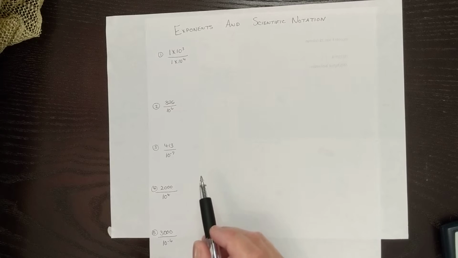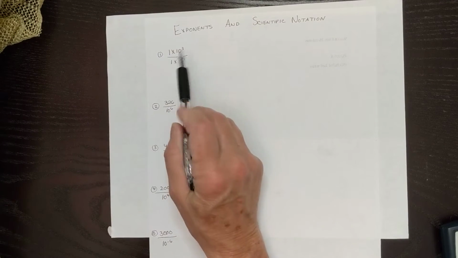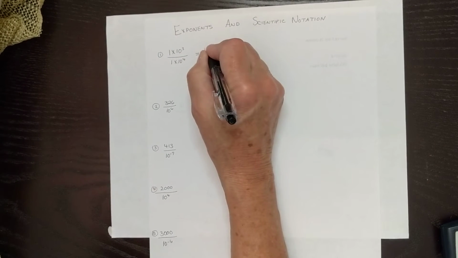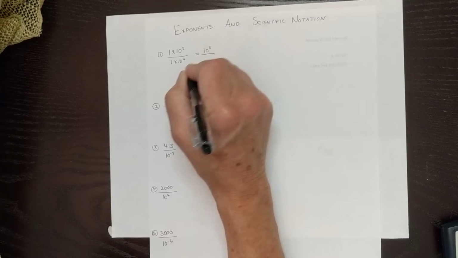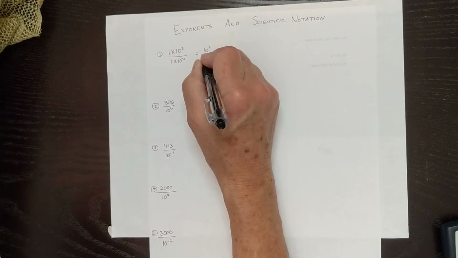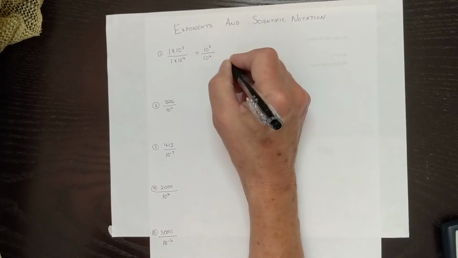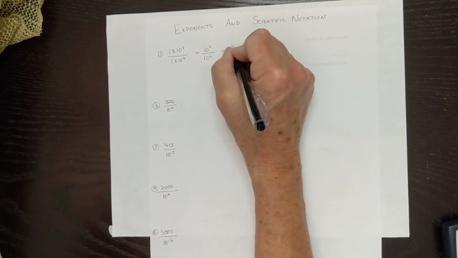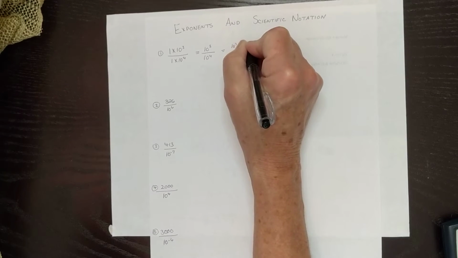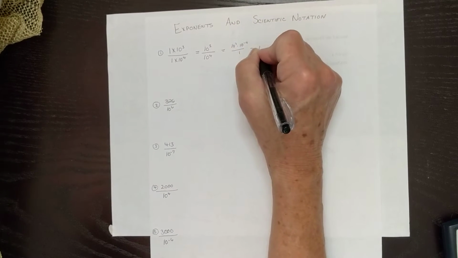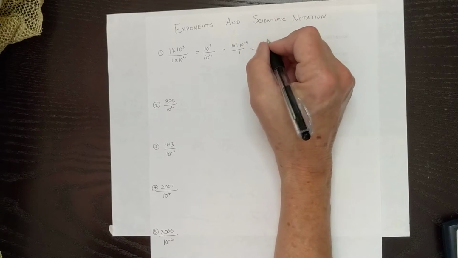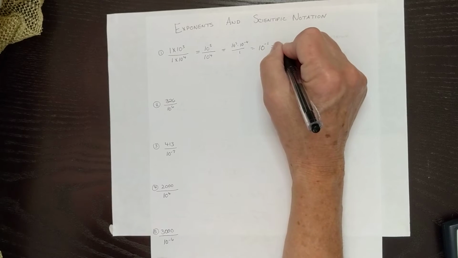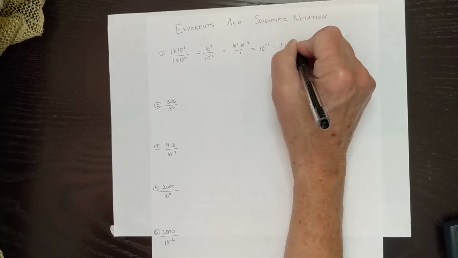So if you recall from a previous video that 1 times something is the same thing as if you just had that something. 1 times 10 to the third is the same thing as if you just had 10 to the third. And 1 times 10 to the fourth is the same thing as if you had 10 to the fourth. So these are like bases. So I can bring this upstairs, and this will be 10 to the third times 10 to the negative 4 over 1. Or just 10 to the 3 plus negative 4, 10 to the negative 1. Which is, in scientific notation, 1 times 10 to the negative 1.